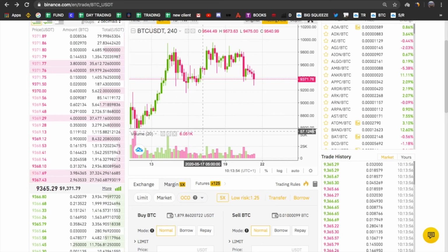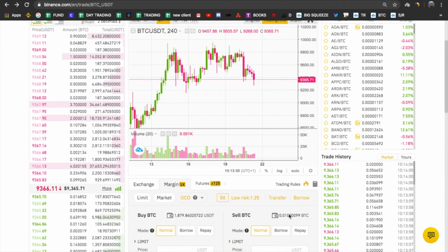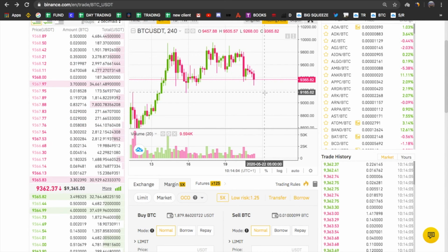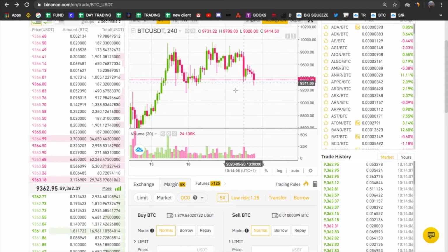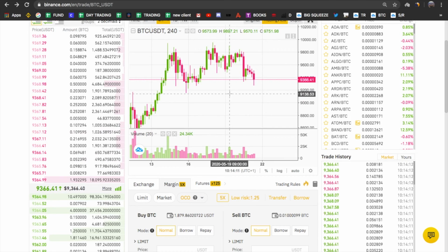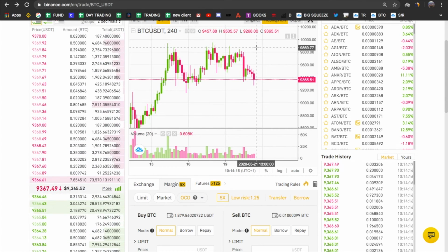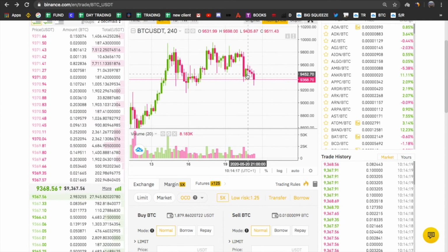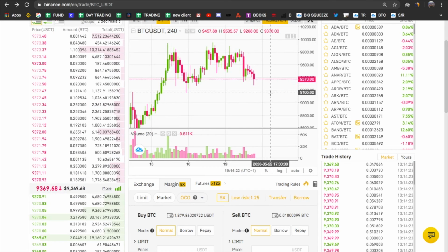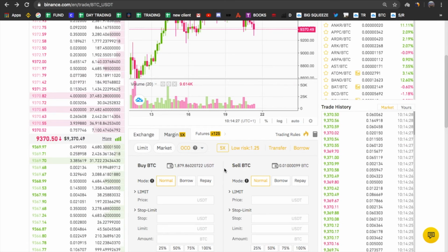So basically what you can do is you can set an order to sell the amount that we have, to either sell it at this price or sell it at this price, basically, because there is no other option, right? The price of this Bitcoin will either go below here at some point, or it will go above here at some point, right? And this is our trade idea, right? You are entering here because you want to sell it here, or if you are wrong and it goes here, you want to sell it here. This is when the OCO comes into place.